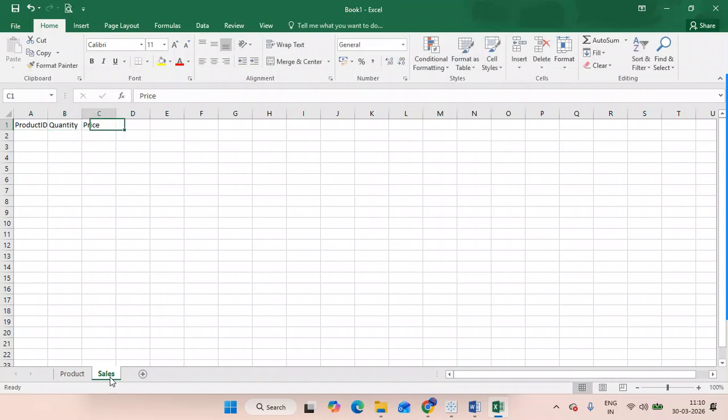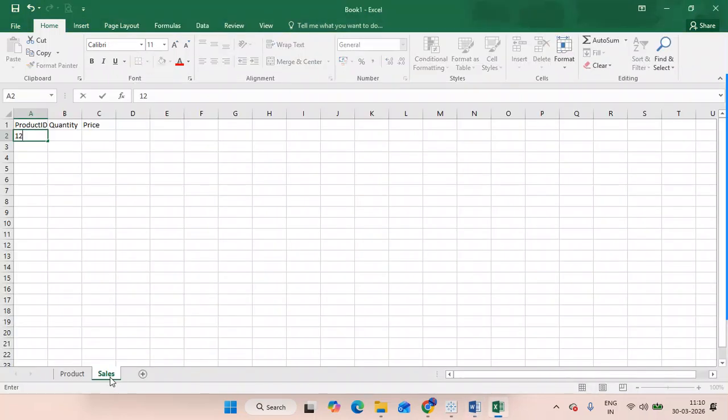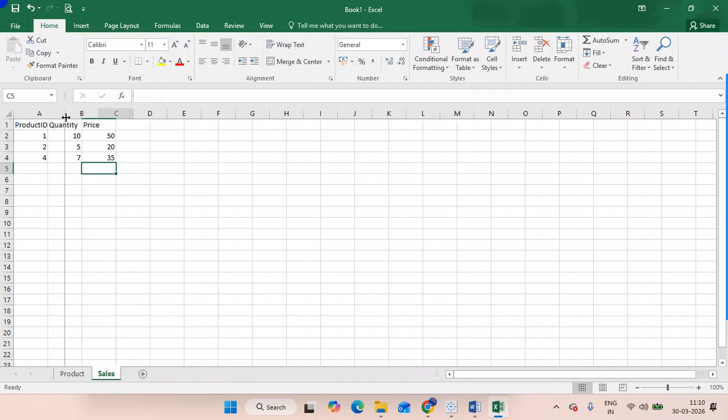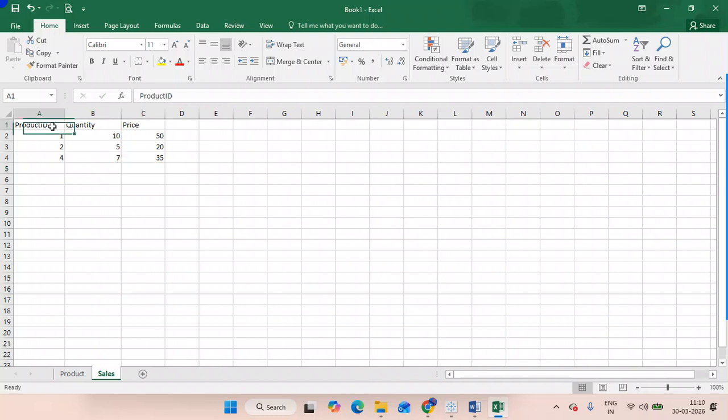The same data we are copying here, 1 to 4. So this is the second table data we are going to have. We'll observe whether the output of all these joins we got is correct or not.